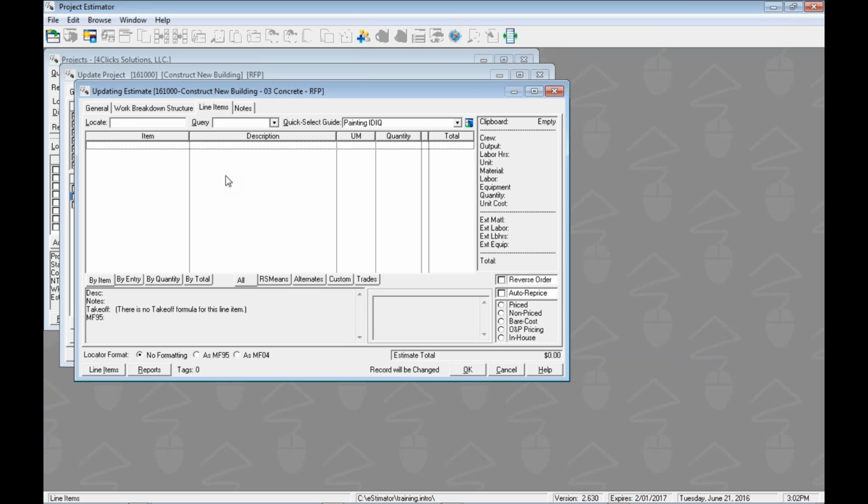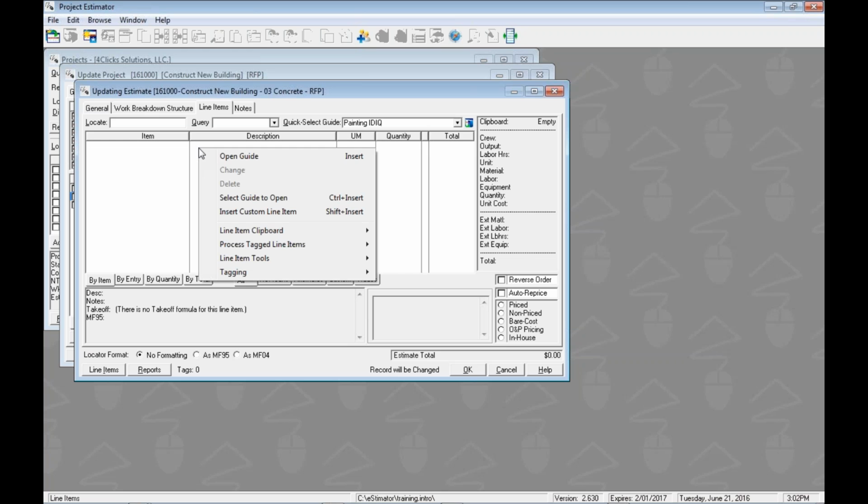So inside of E4Clicks, how are you going to guess that we're going to open up a pricing guide? If you said right-click, I'm so proud of you, right? If in doubt, right-click. We have two options here. One is the Open Guide, and the fourth option down is Select Guide to Open. Now, some of you are thinking, hey, I bet this top option is reserved for our default or favorite pricing guide. And if you're thinking that, you're on target. This is where we're going to pop in our default guide. So let's run this process first, and then we'll see how it works.